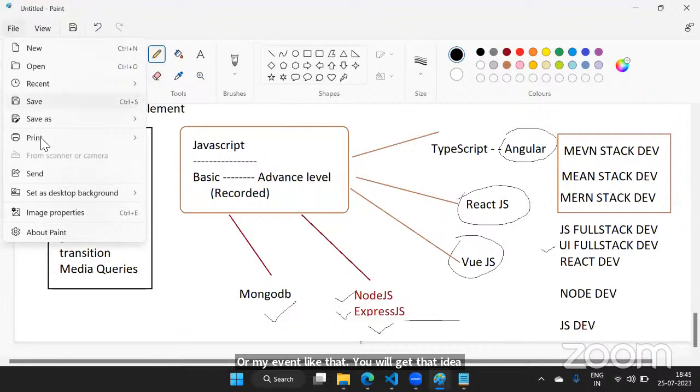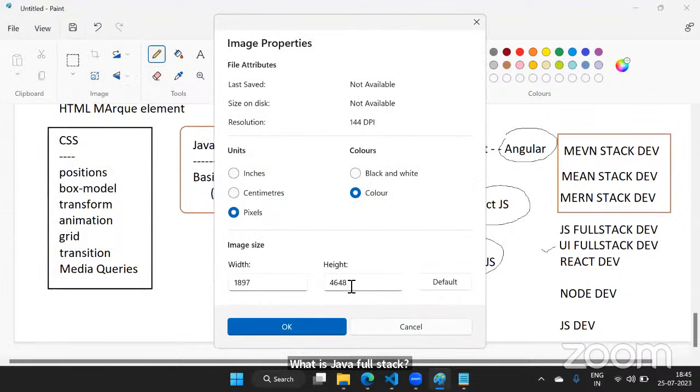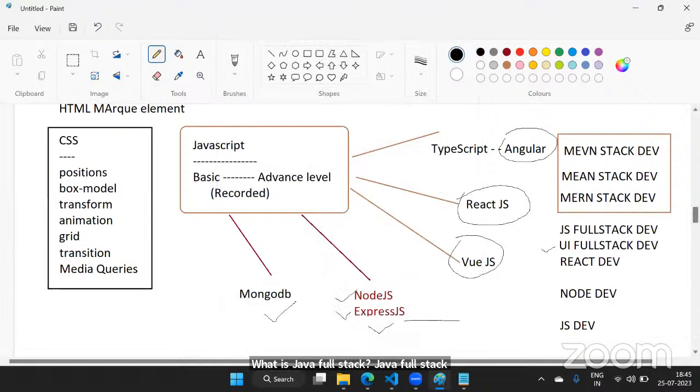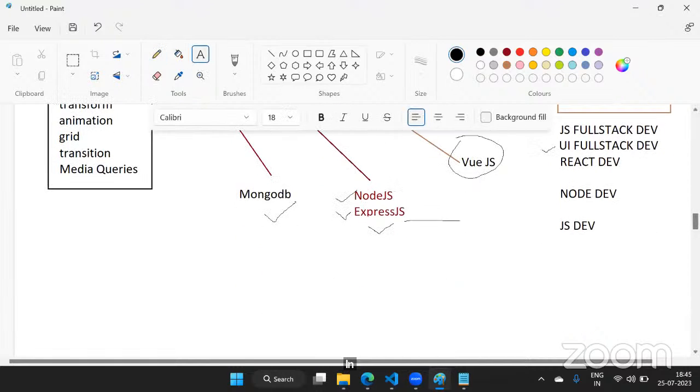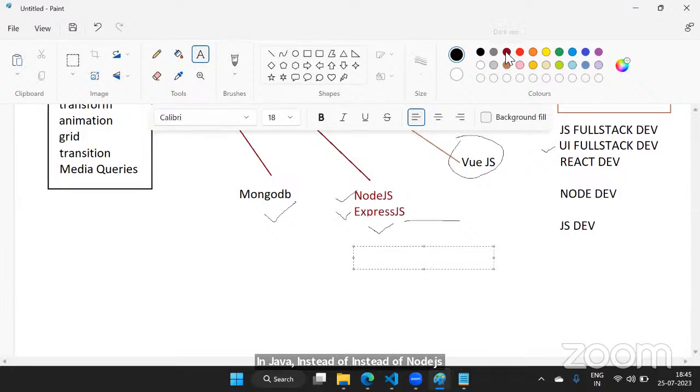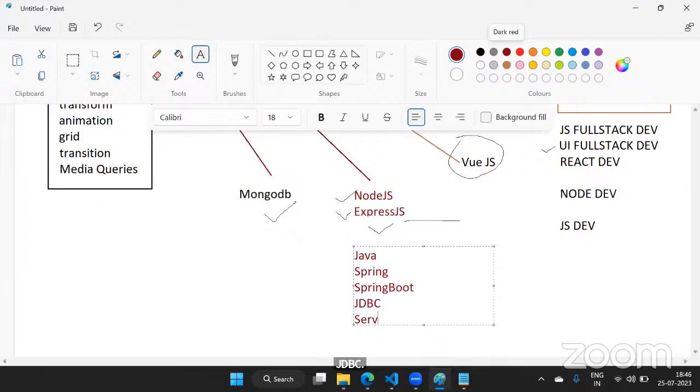What is Java full stack? In Java full stack, instead of Node.js, Express.js, you will learn the Java language, and you will learn Spring Boot, JDBC, Servlet, and JSP.